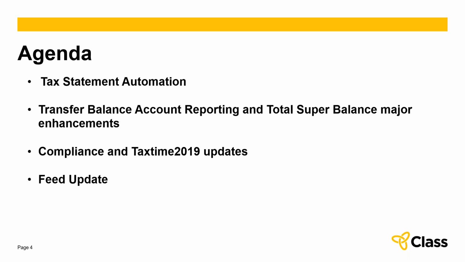And as you'll probably find, as you've lodged the 2018 annual return a couple months ago, you'll find there's more and more importance that you have essential information between what the ATO has in relation to TBAR and TSB, and what you have in Class, because that drives a lot of decision making that you can do, not just for the current year, but also for the next financial year.